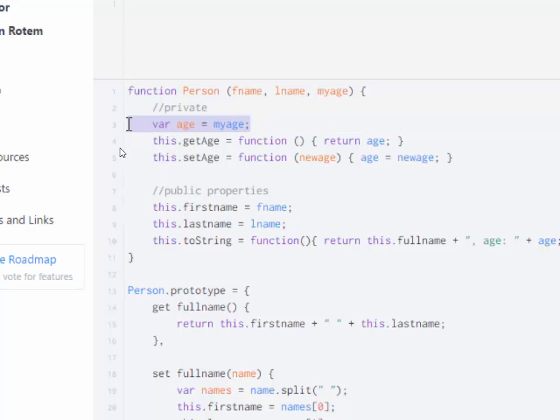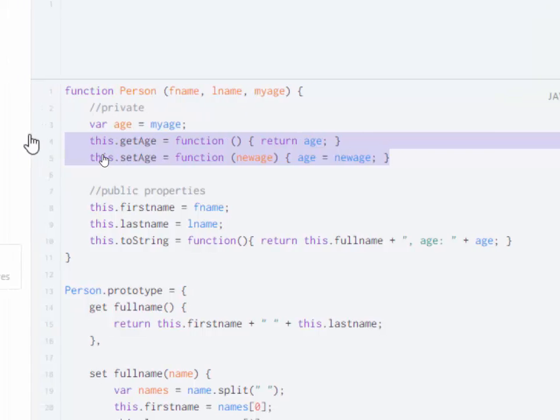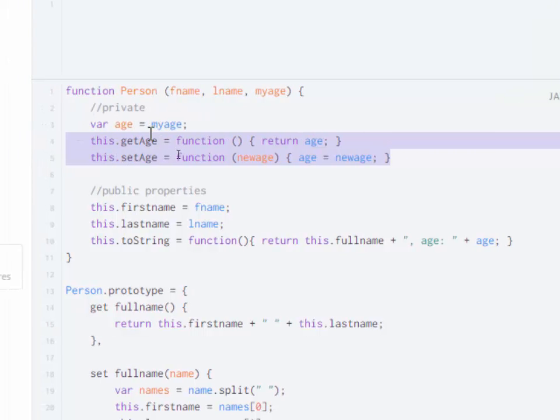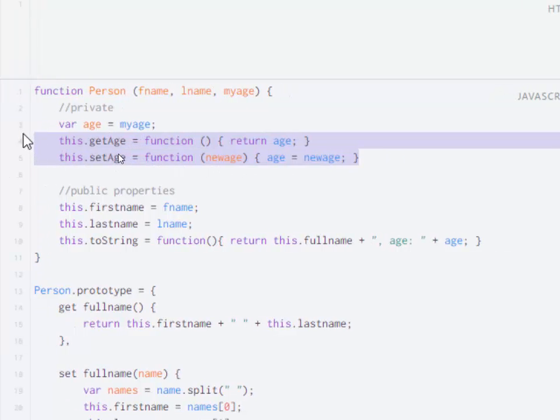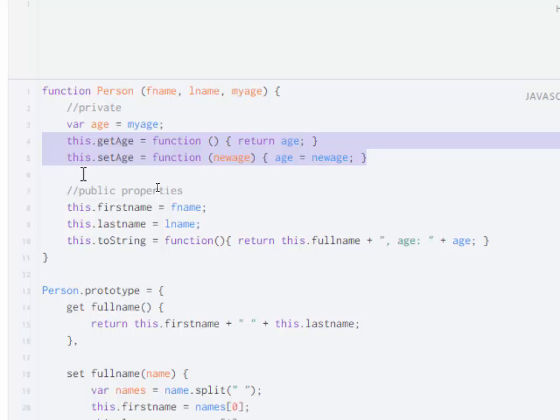Since age here is a private variable and I cannot access it from the outside, I can create getter and setter functions, like get age and set age, that are accessible externally, and they manipulate my internal variable. This is how it should be done, and this is how it's constructed in other languages.